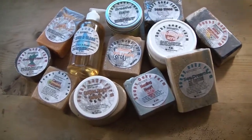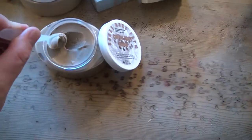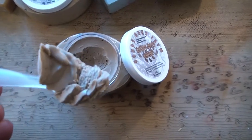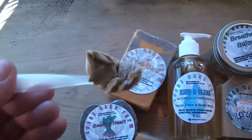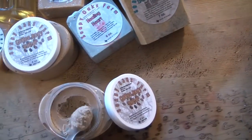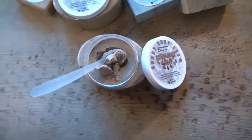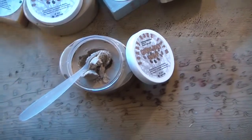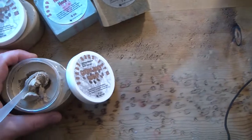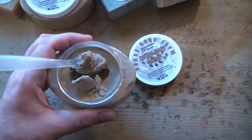Let me get that — hold on just a moment. Okay, as promised, this is a jar of it. Do you see how luscious that is? It really is terrific. This stuff melts like butter on the skin. You only need to use very, very little because there's no water in it — this is strictly oils. You use less than the size of a pea; otherwise it'll be too oily on your skin.